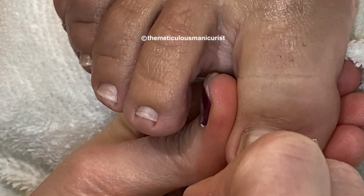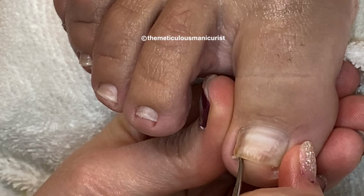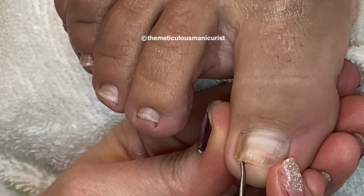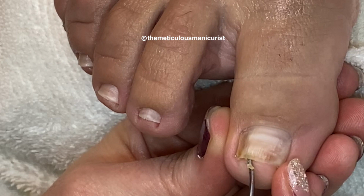How's that feel? It feels good. Feel weird? No. Some bacteria, I guess you could say, that's in it. Just this lifted spot. See how I'm getting this buildup out from underneath there? Sometimes it just feels funky. I don't want to press into your skin.